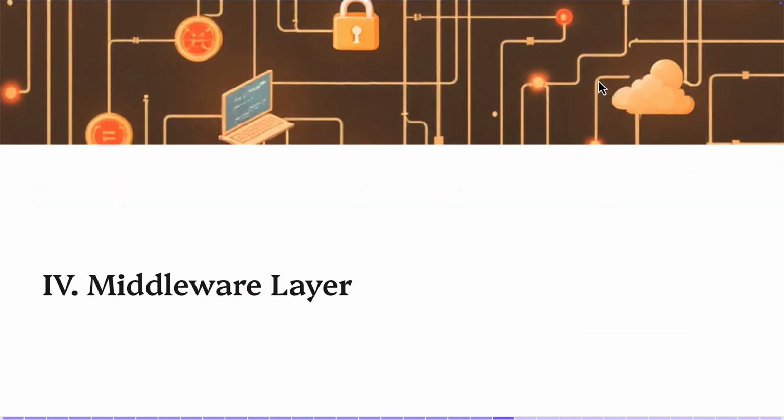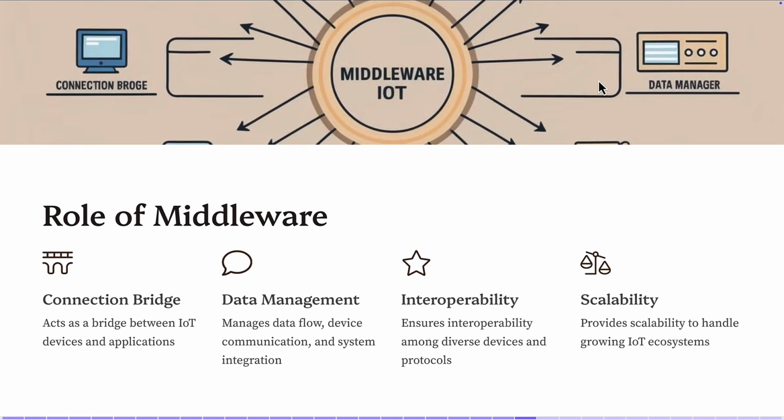Okay, let's move on to the middleware layer. So now we talked about the sensor, we talked about the communication and networking, and you want to dispatch this information over the internet. Of course, we're talking about a huge amount of data coming at the same time. You know, we have sensors everywhere. Imagine that every one of you has mobile phone. It's a sensor. It's sending data right now, either to Apple or Google or someone. Okay, if we don't manage this traffic in a proper way, there will be a lot of bottleneck in the servers. And this is why we need special type of systems that we call middleware.